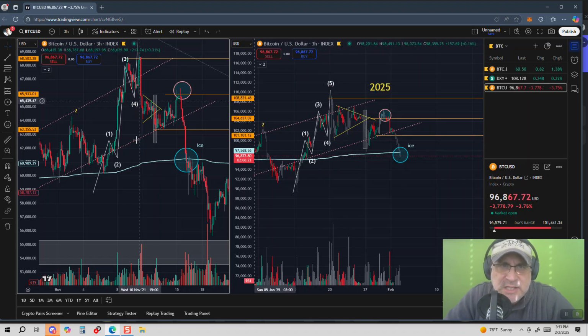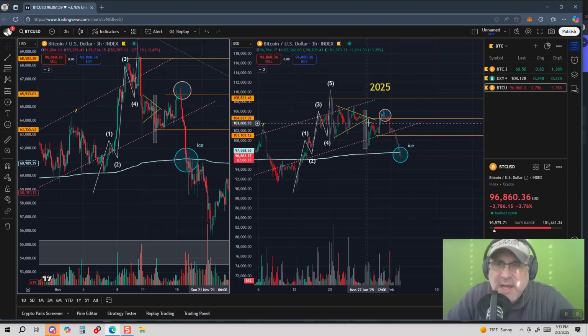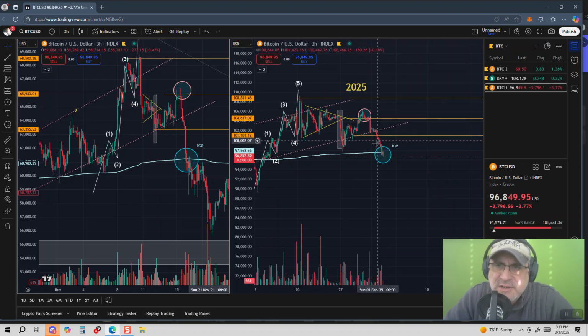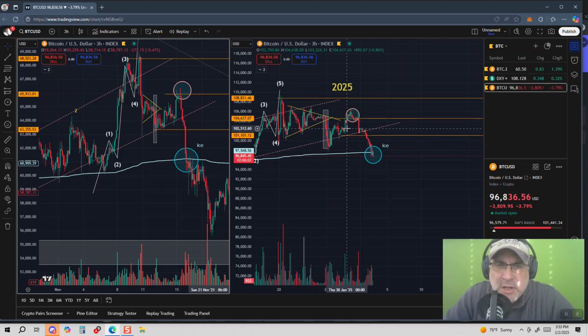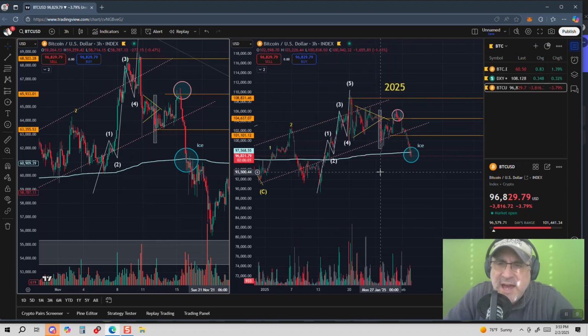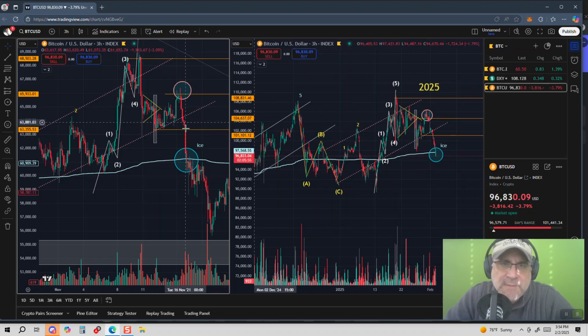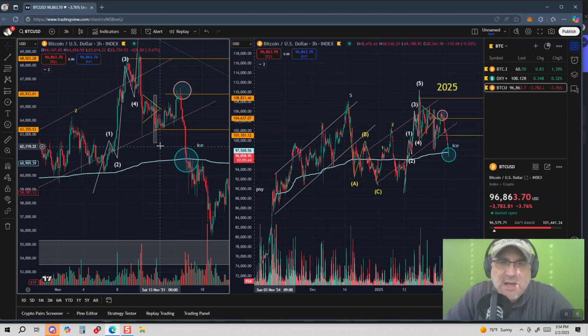As we marked down, we could even call this an ABC on the macro. Then we had this long rectangle that corresponds to this in 2021, and then this little zigzag coming up, which hit the trading range midpoint, same area, and then we had the sell-off. That was it, because we came through the trading range support and the micro trend support on both. See right here in 2021, trading range support, micro trend support, and we marked down through it. And the same way, we crossed over the anchored VWAP.